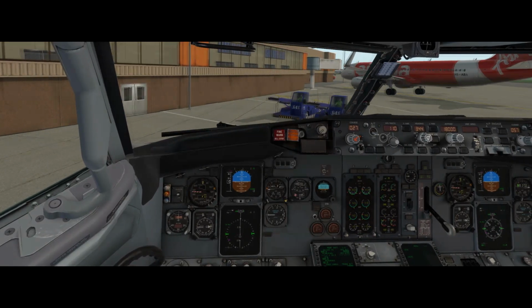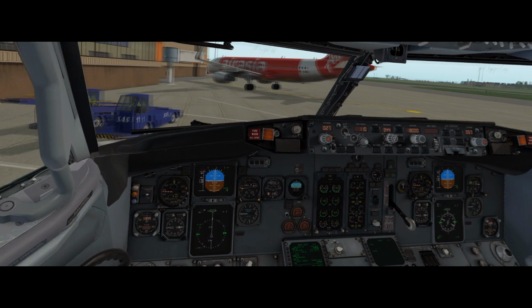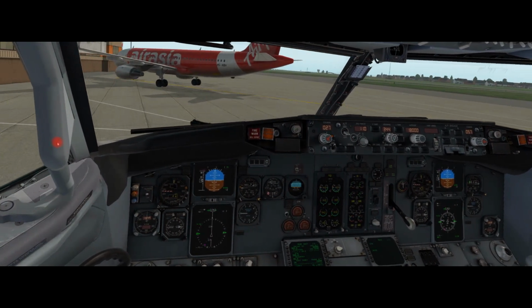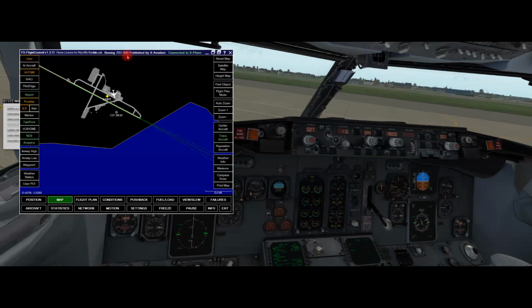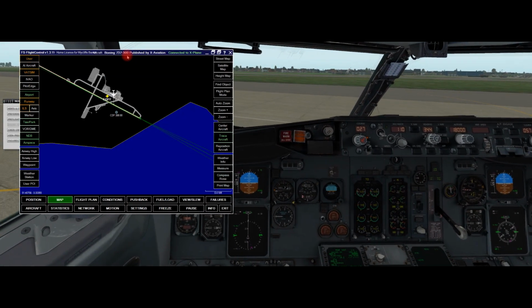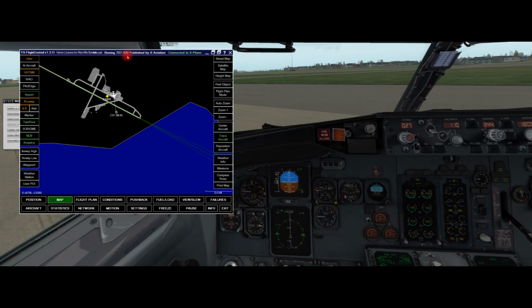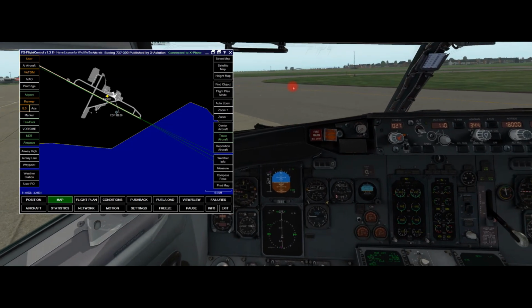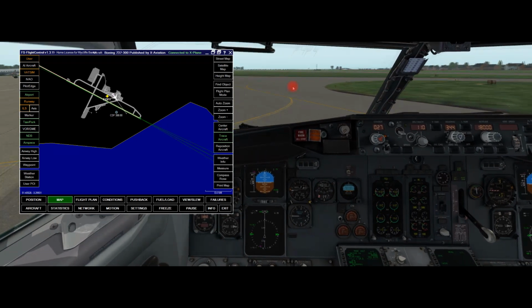Okay, and yeah, I can tell you it is. So let me get to the taxiway here, and I will show you. Let me put that on screen there. And as you can see, as I taxi down to runway 30, it is definitely a moving map.